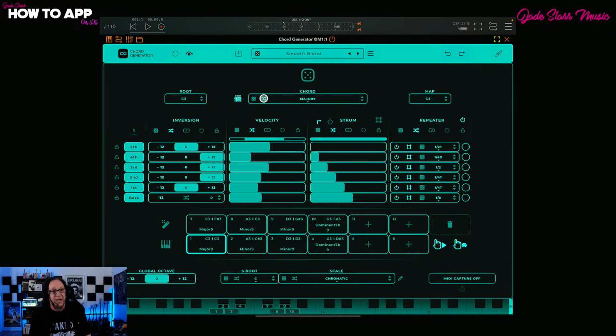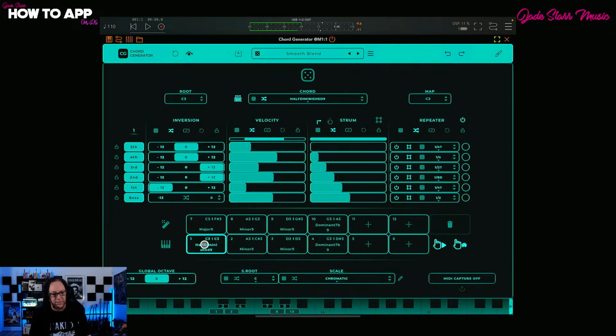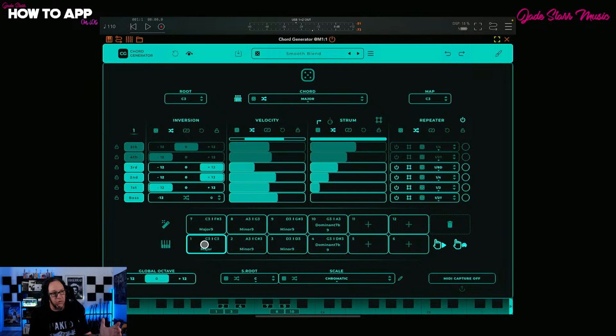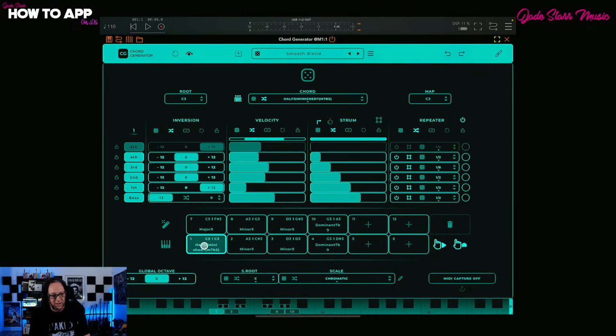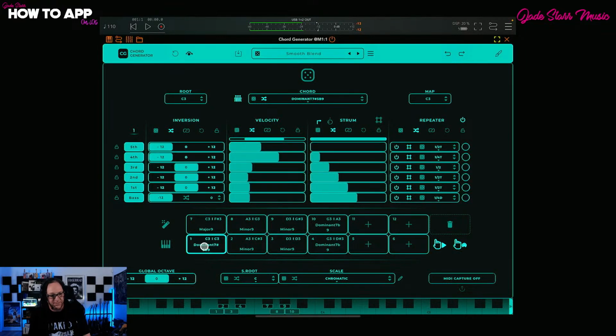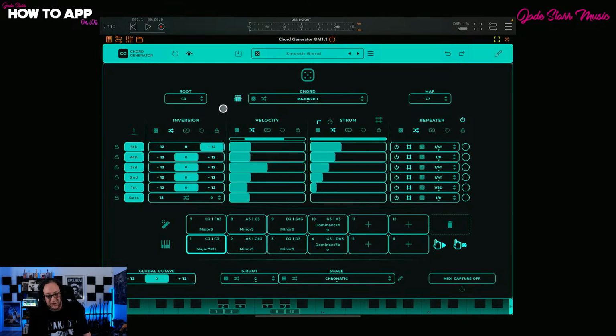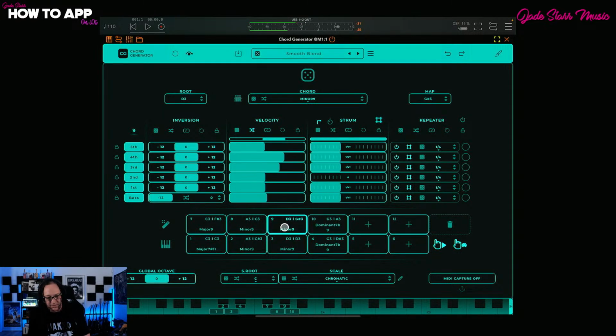When I turn this little shuffle on up here, every time I touch this pad, it's going to play a different chord. It's still going to play the same root note and still be mapped to the same note, but each time it's going to pick a different chord. You can turn this off at any time up here, but when you're in these presets, you can decide which chords you don't want to be selected by turning these off and on. So there you go, that is selecting your chords for these patterns down here.